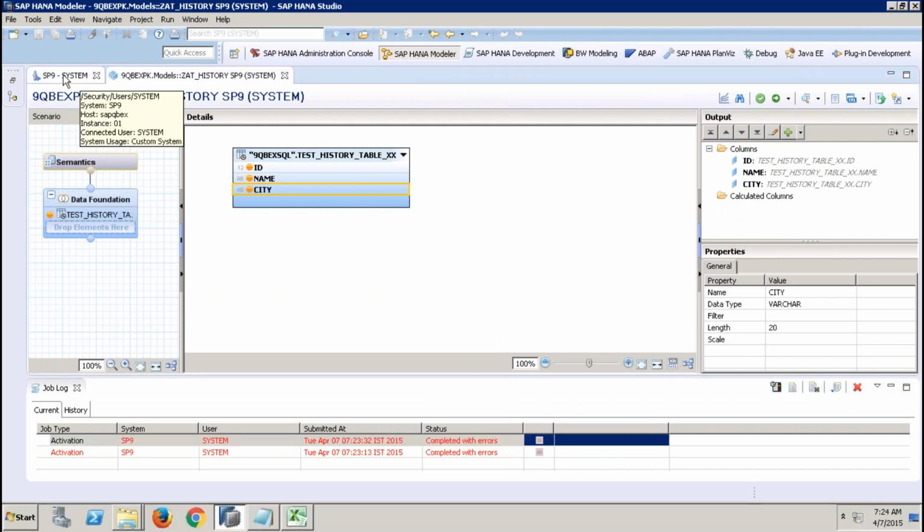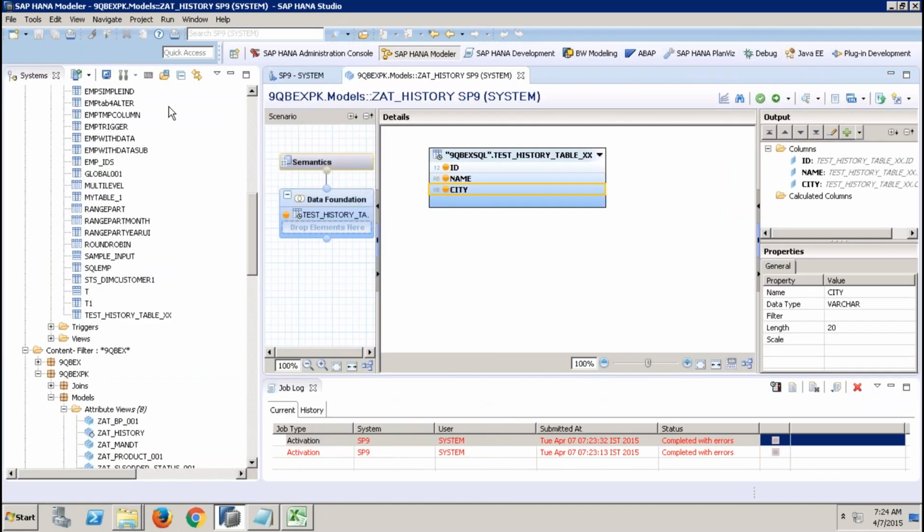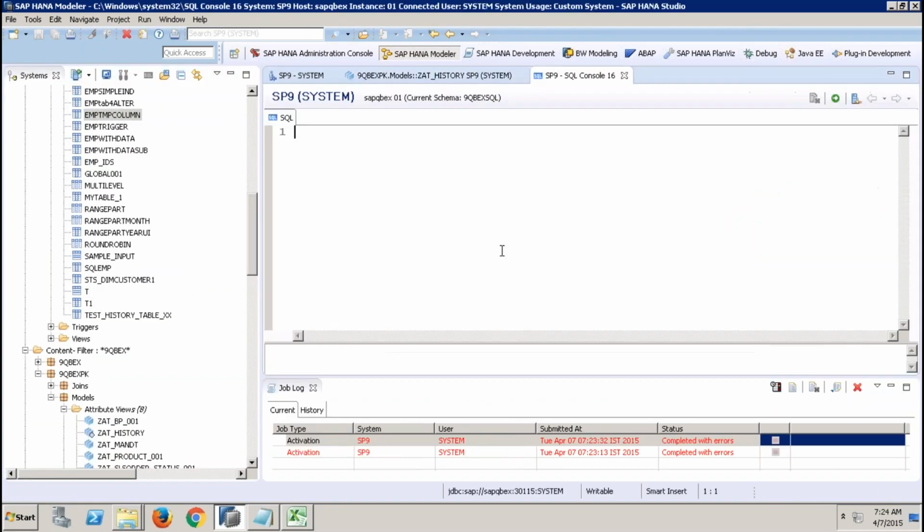Okay. So what I do is let me grant him the access for the schema 9 cubex SQL to sysray purpose. Grant select on schema 9 cubex SQL with grant option so that he can.